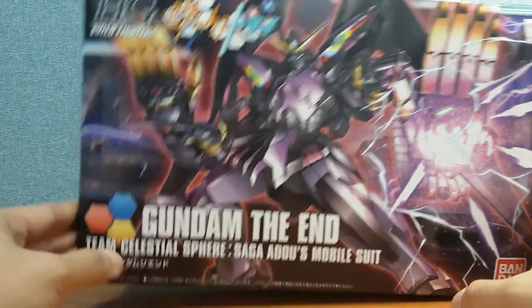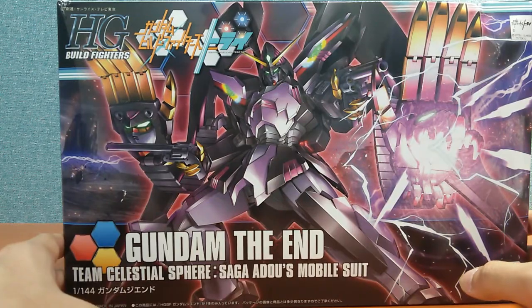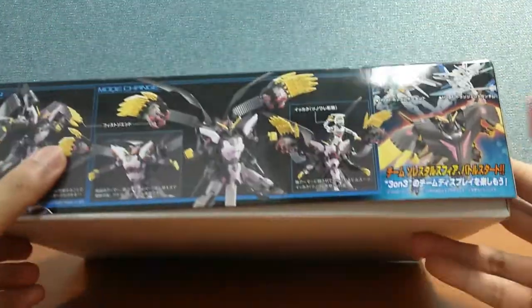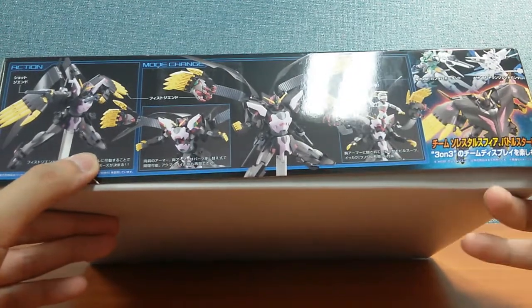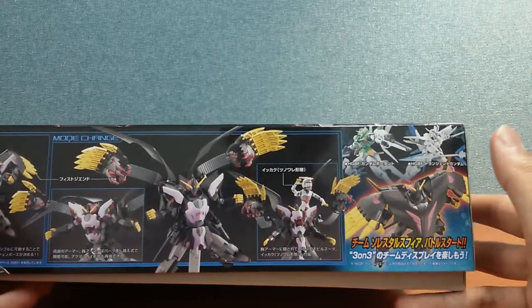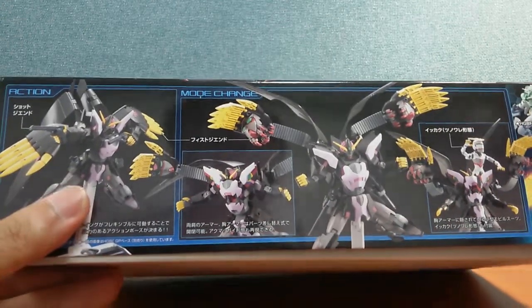And this Gundam, if you see the anime, is from the Team Celestial Spear, as you can see here, and the pilot is Naga Ado. But unfortunately, if you see in the box, you cannot find Naga Ado. Besides this Gundam, the Celestial Spear team also has the Transient Gundam and three Portent Gundam, and I think from those, the most badass Gundam is the DN Gundam itself.